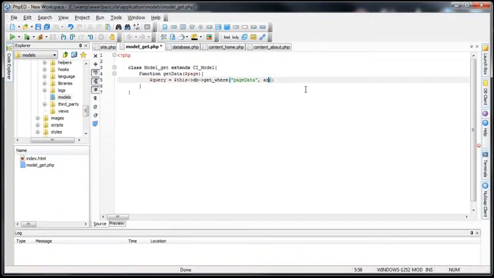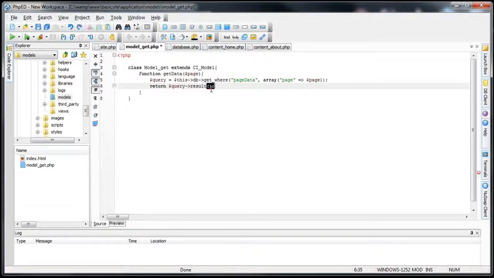So it receives an associative array. The first thing will be the row that we're going to compare the value to, and the second will be the variable that we pass in, which is page. So we're going to specify when we call this function which page we're running the function for, and then it's going to grab that row from the database and then return it. So we'll go return the query object and the result of it, and that is a function.